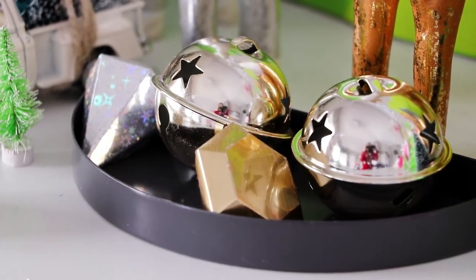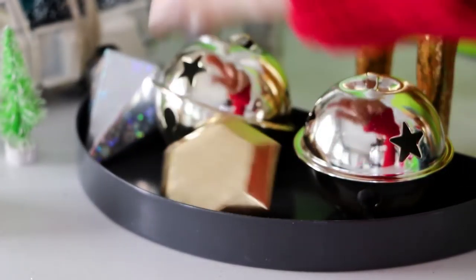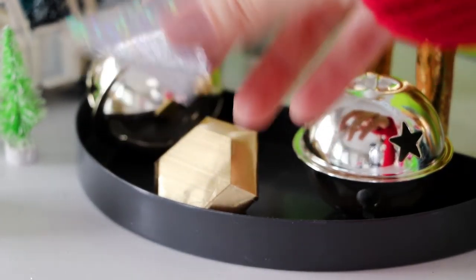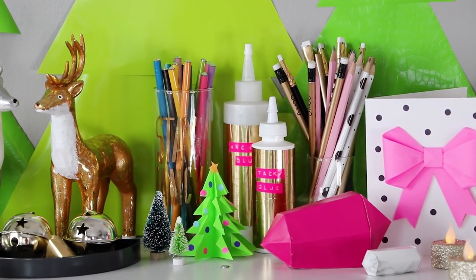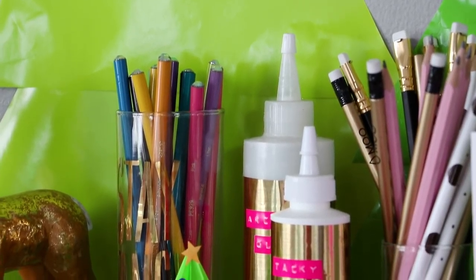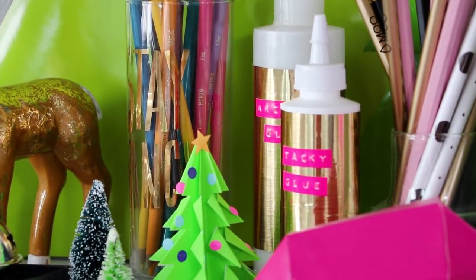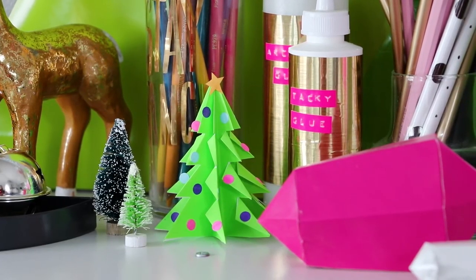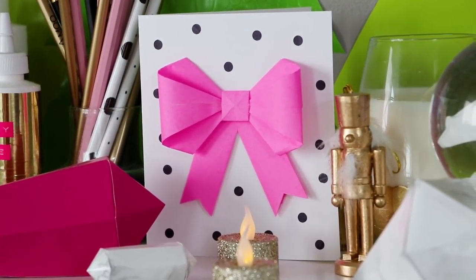I got these little deer guys at Target last year. In this little tray are some giant jingle bells, as well as the paper gemstones, which I made for HGTV earlier this year. And I love them because they're so neutral that I can use them to decorate all year long. Next, we've got a thing of colored pencils with rhinestones on the end. I also made those for HGTV, and my glue containers, the gold and pink ones, which both of those projects were for the video about how to make your craft supplies look cute. And I have the origami tree and the origami card, which I just made for HGTV the other week.